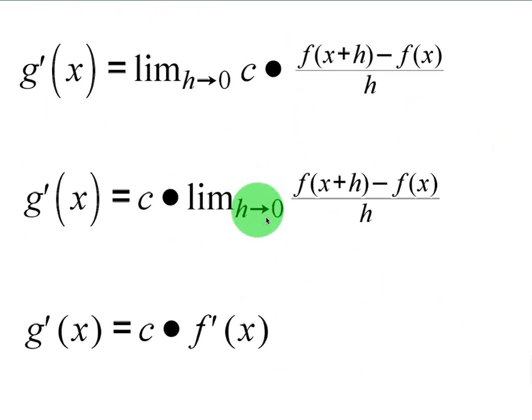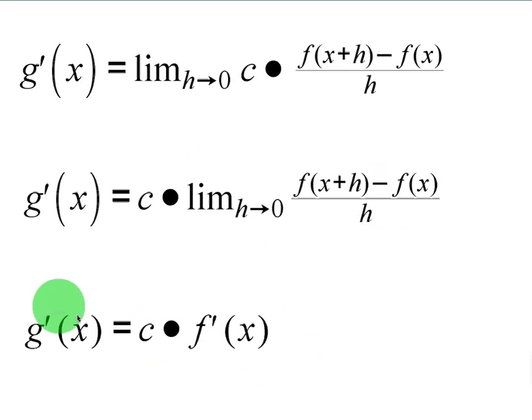Now, the reality is, for the limit as h approaches 0 of all of this stuff, c is going to do nothing more than multiply that. And so we can just take the c and pull it outside of the limit. We've learned this before with limits: when you have a constant times a function, you can pull the constant out. So this goes back to our limit laws. Now that we have the c outside, we can rewrite all of this as just f prime of x, right? Because this is the definition of f prime of x, so we can replace it.